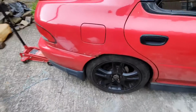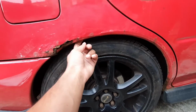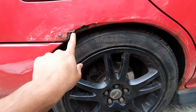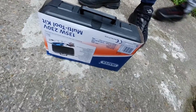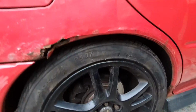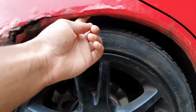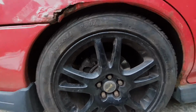So we've got a bit of a problem. We started hammering this arch because it was rubbing against the wheel. So now we're gonna have to chop it off with the Dremel. We're gonna try chopping this bit out now. We need to jack the car up first and get a bit of height.